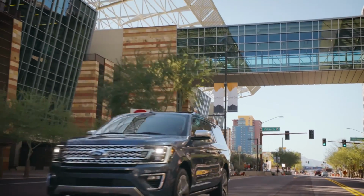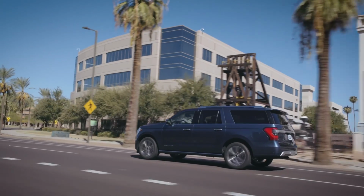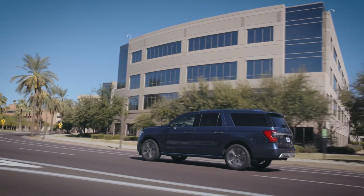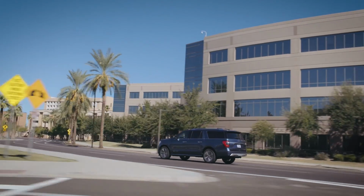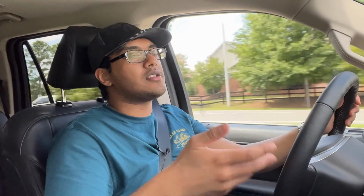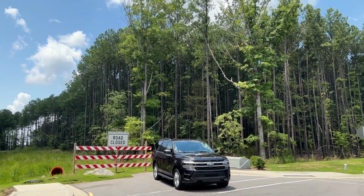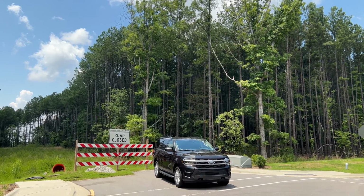My only complaint with this ride quality is you feel some of the smaller bumps a little bit more. And that's not a big deal considering the fact that this is body on frame, but Chevy has done a better job of isolating out these bumps. But this is also an older architecture, right? This is a 2017 model year car, for this generation. That's when it started. And the Tahoe is all new, right? So I believe if you got the 18-inch wheels, it can ride over the smaller bumps a little bit better.